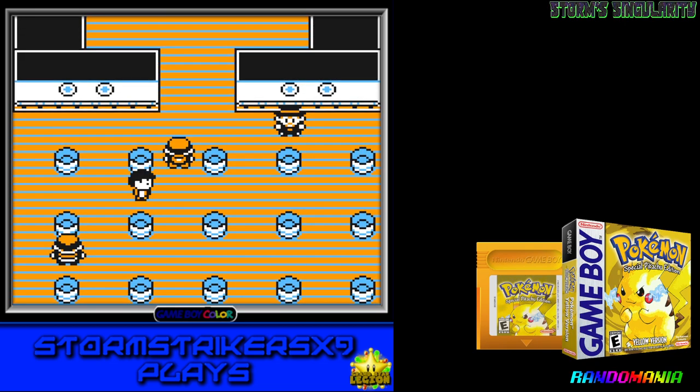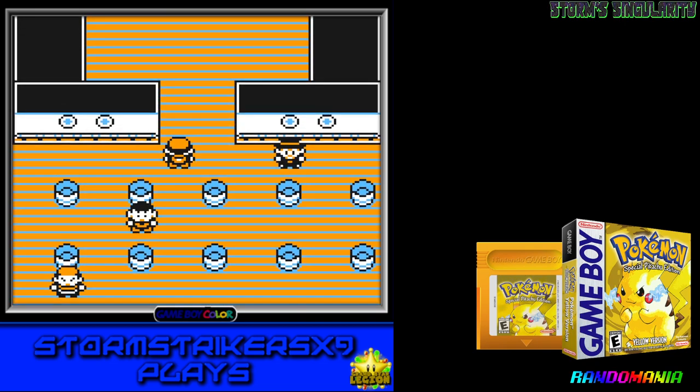Alright. Yeah, for this gym, you have to go to each trash can and try to find the switch for the gate. And then right next to it should be the second switch. So there you go.